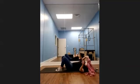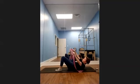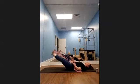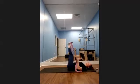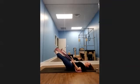If you have a band, let's grab that tight, long band for me, please. And I want you to place both feet in, legs extended up. Let's go ahead and lower those legs down, raise it up. Lower down, raise up, feet in straps. Four, flex those heels. Three, two, and good. Let's hold it down there. Eight, seven, six, five, four, three, two.